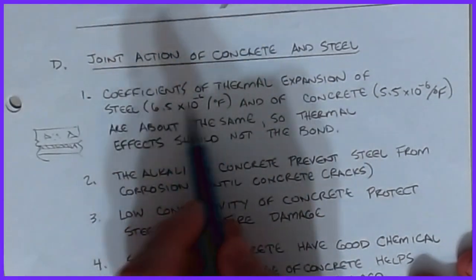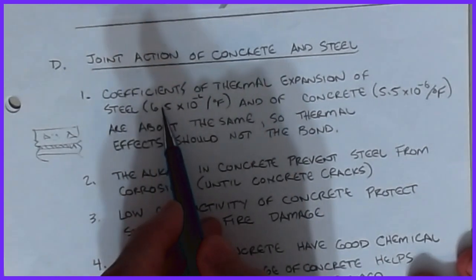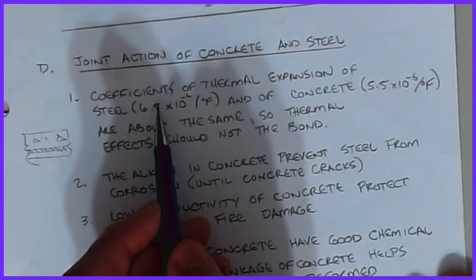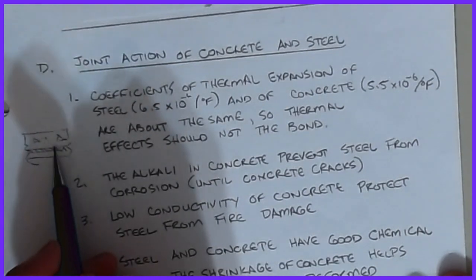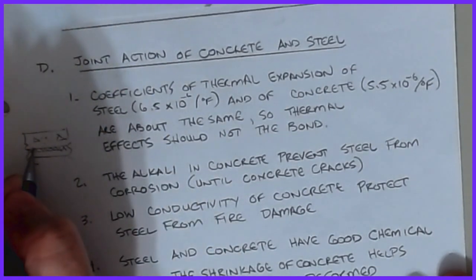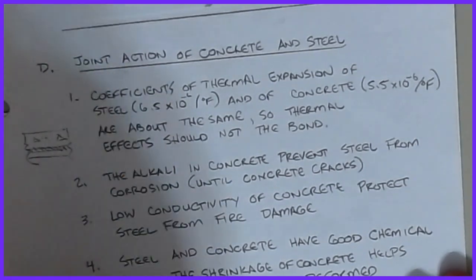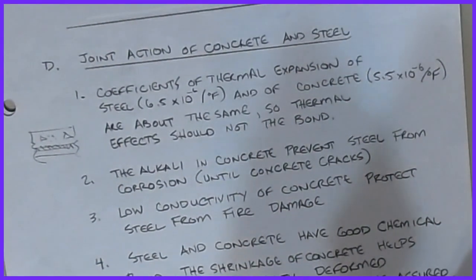If you remember back in your mechanics and materials class, this is that alpha factor for the thermal coefficients. And so if I heat this thing, the concrete's going to move a little bit differently than the steel, but not enough. Okay, and the bond is what exists at the interfaces between all of this. So it's not a major factor.